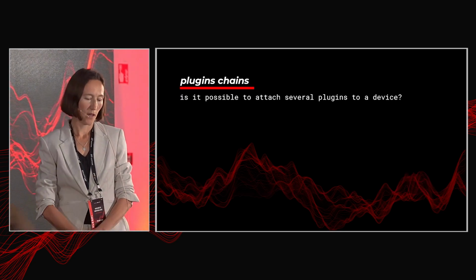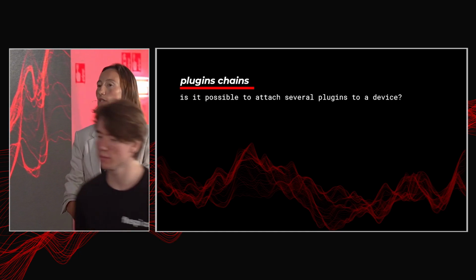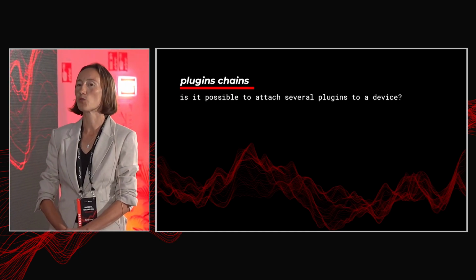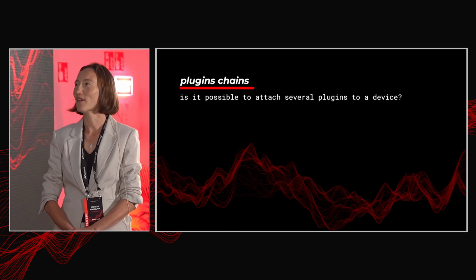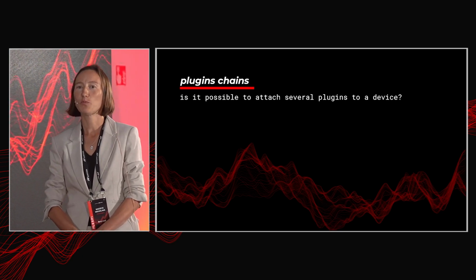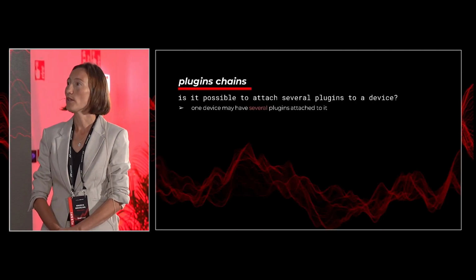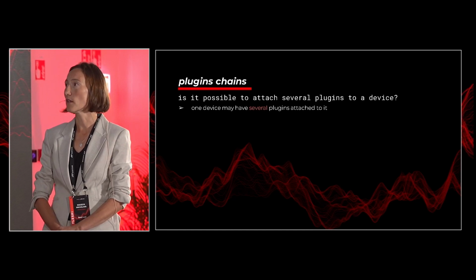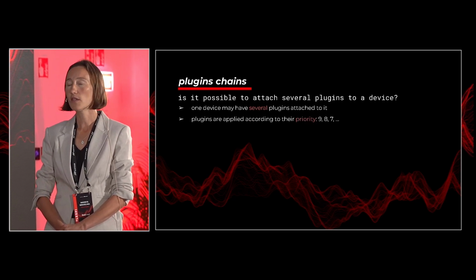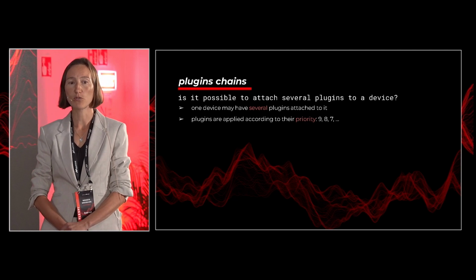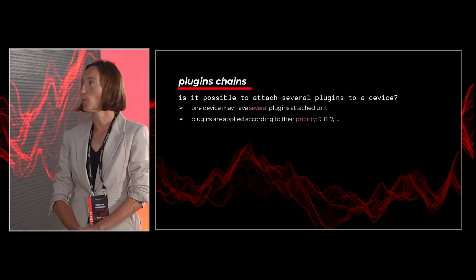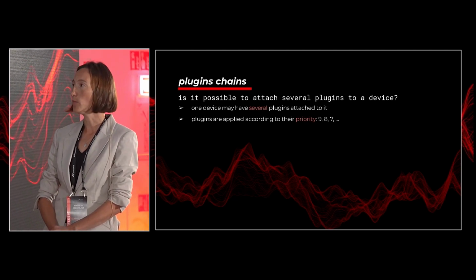So, we have looked into some examples. We saw how plugins work. And now you probably have a question: what if I need to make several transformations? May I attach several plugins to a device? Yes, this is possible. One device may have several plugins attached to it. In this case, plugins are applied according to their priority. The higher the priority is, the earlier the plugin is applied.